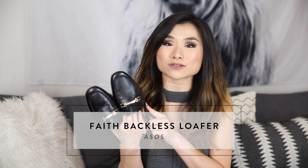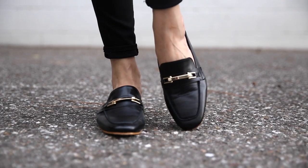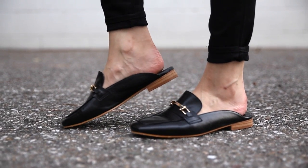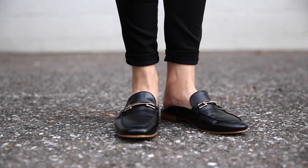My third menswear-inspired shoe favorite is brand new — I got these off ASOS. They're a backless loafer, or loafer mule style, which is insanely popular right now. Gucci makes the most popular pair but I'm not spending $600 — these are $98 and made out of real leather, with the same sleek thin hardware on top. The leather is very bendable and soft. I wasn't into this style until I tried them on and was like, 'Damn, these are really cool.' They give a polished, preppy look and also come in white and a metallic color.